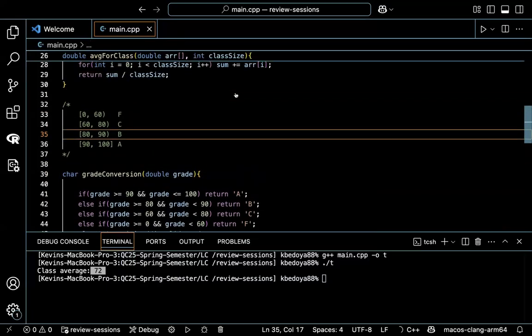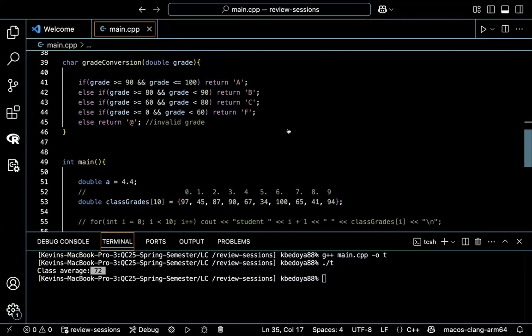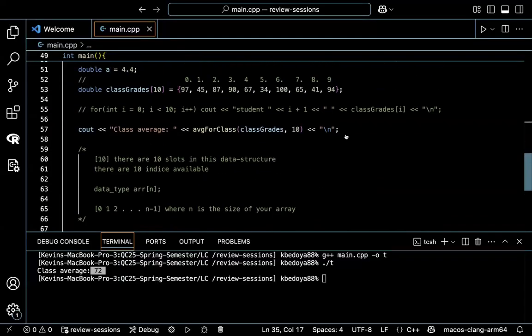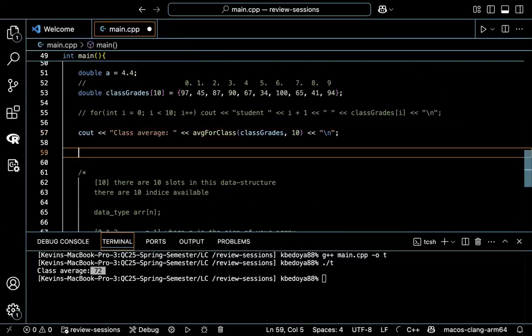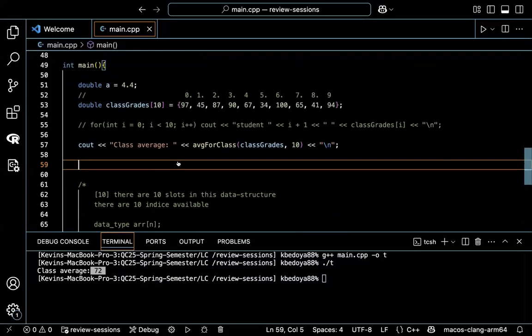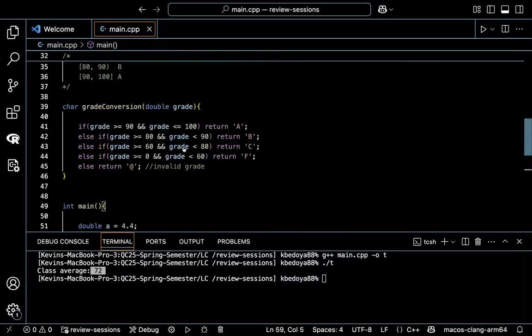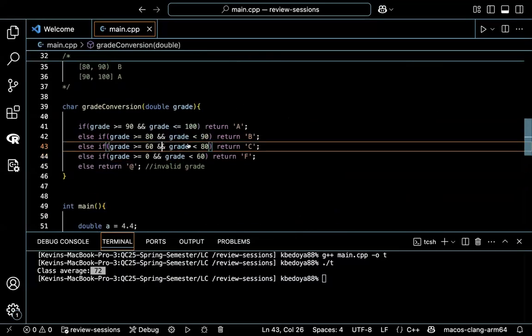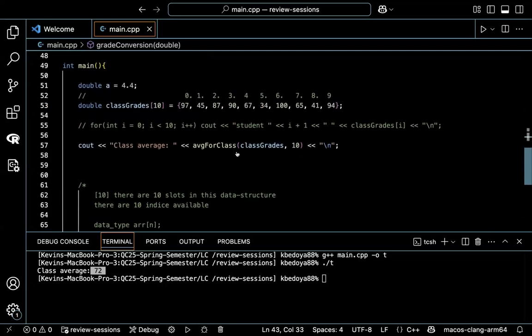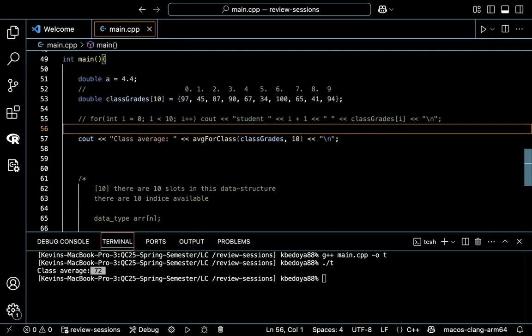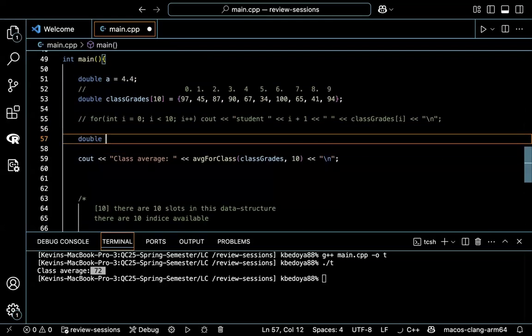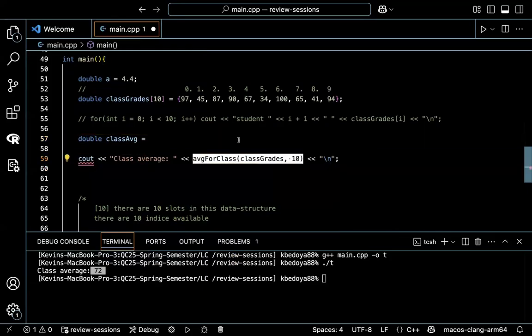All right. So now we can put this to the test, right? Let's see what the class average is as a grade within this range. It should be a C, right? So let's give a variable this number. So class average equals this.